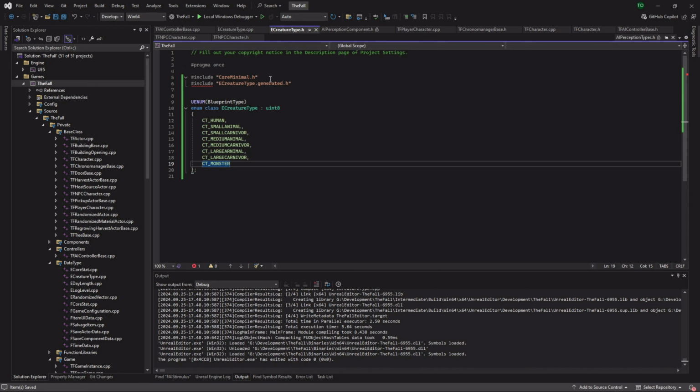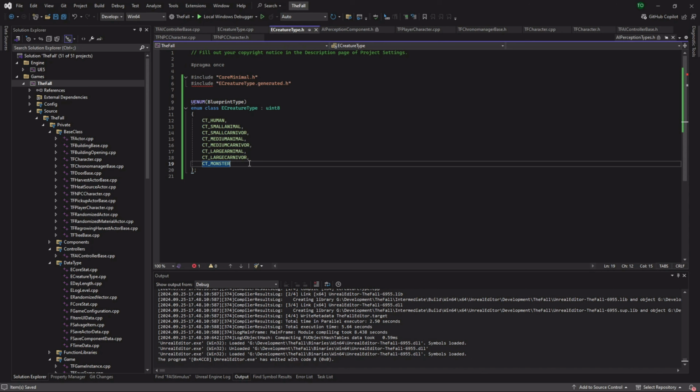So what this is basically going to say is, okay, this NPC or player character is a human, a small animal, a carnivore, a medium animal, a medium carnivore, a large animal, a large carnivore, or, excuse me, a monster. And the reason for this is, again, so you can have certain AI react to other AI in certain ways.